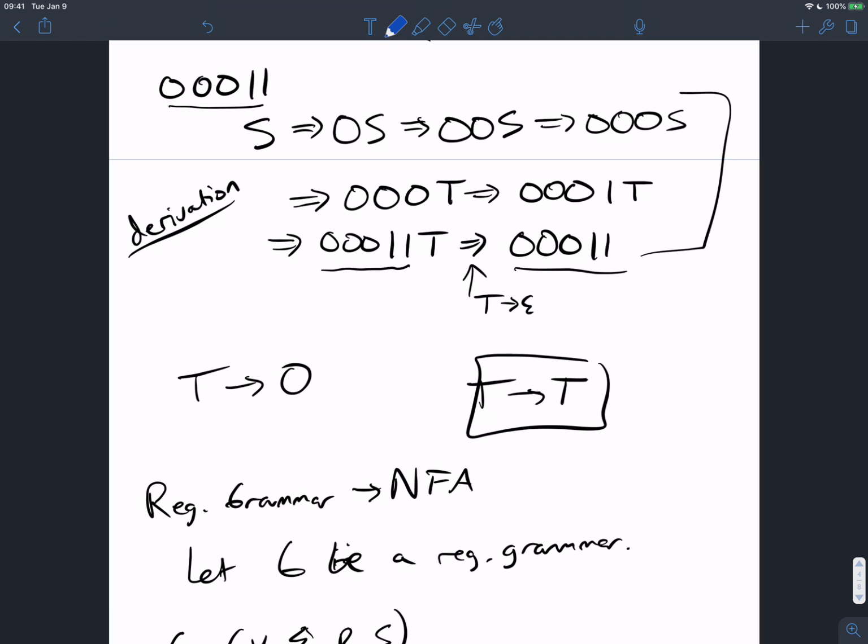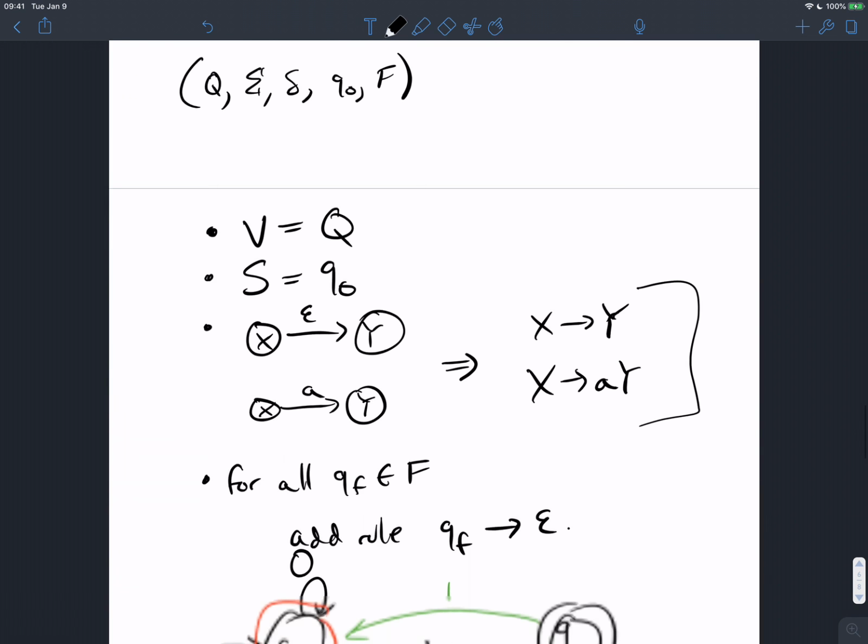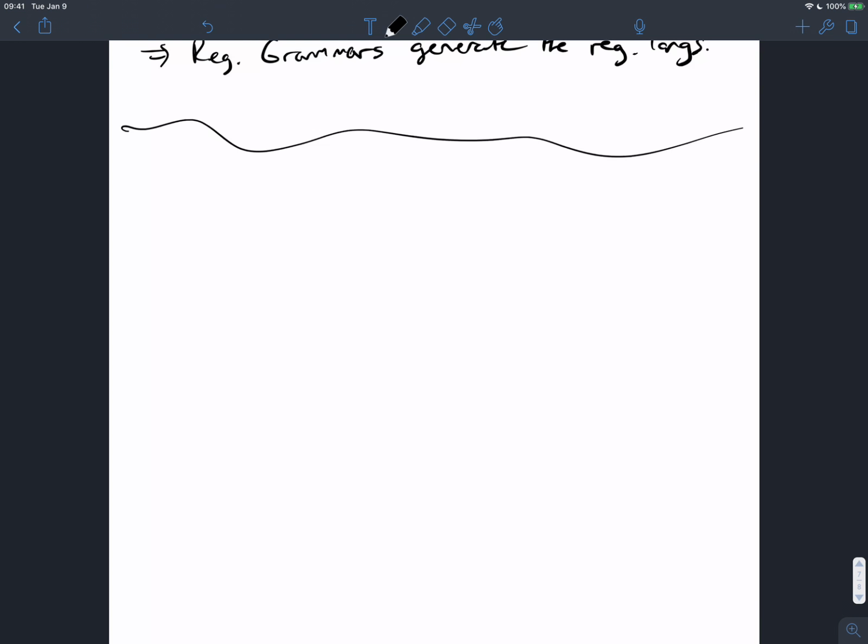Yeah, go ahead. Why don't we have a rule of x equals to y a? You could. But the thing is, you have to be consistent for that. So that actually will lead us into something useful. Let's take your question into consideration. What if we have the 4 types of rules we had before, but I allow you to have another rule of type where the terminal's on the right side of the variable? So instead of just the left side, you can also have the right side as well.